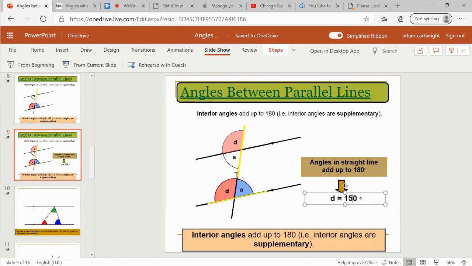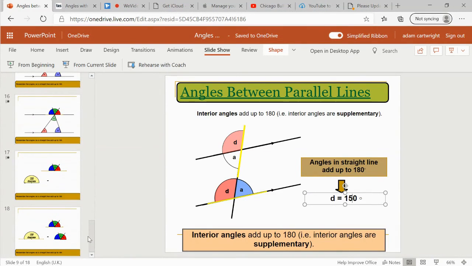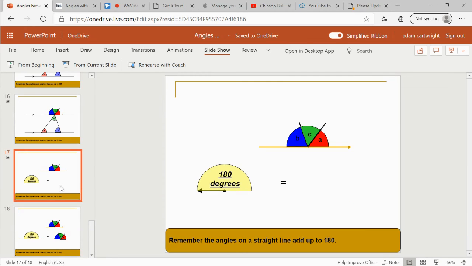Once you know that both of the angles add up to 180 degrees, or you look at them and they make a straight line when you put them together, then you can find both angles if you only know one of them. For instance, if we have angles A, B, and C here, say angle C is 45 degrees and angle A is 50, we can figure out what angle B is.